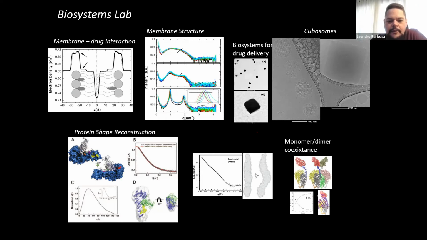And the second line that we have a lot of contribution in as well is the use of the small angle X-ray scattering technique to study proteins in solution. In this particular case, our main interest is to get more information on the protein structure in the absence and in the presence of different kinds of small molecules, like nucleotides or denaturant agents. So these are the 2 main research lines that we have in our group nowadays.